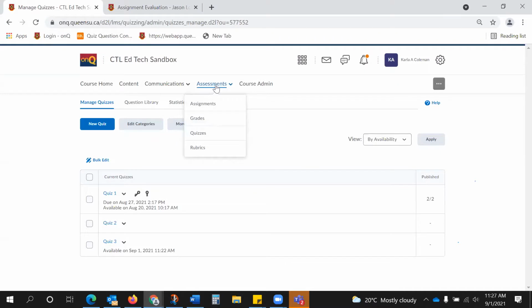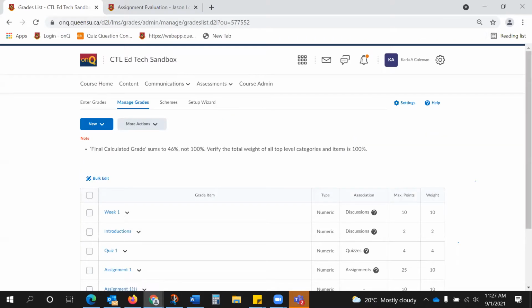So we don't have a lot of time really, but the last thing, the big one, is grades. So the grades tool is used to keep track of grades for the students. You can evaluate specific tasks such as assignments, quizzes, maybe participation. Grade items in your grade book can represent all work that you want to evaluate users on in the course. So you can create grade items and associate them with objects like assignments and quizzes.